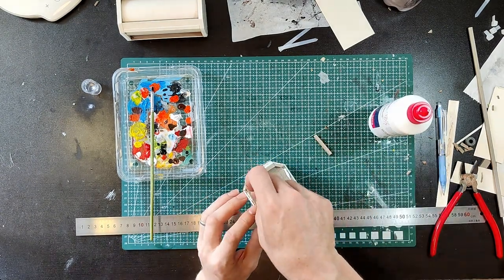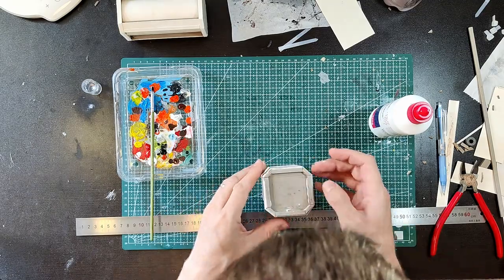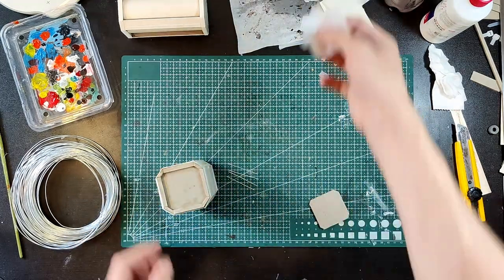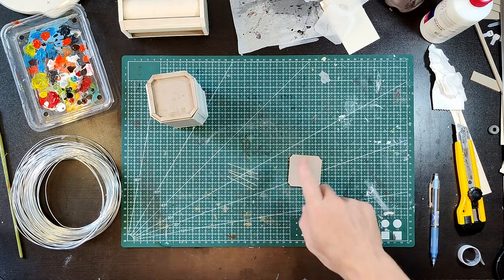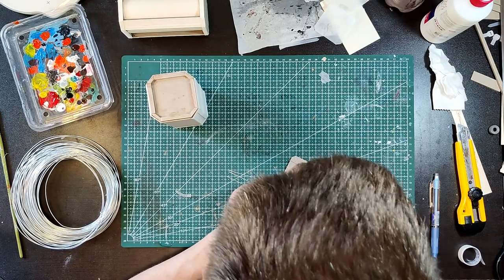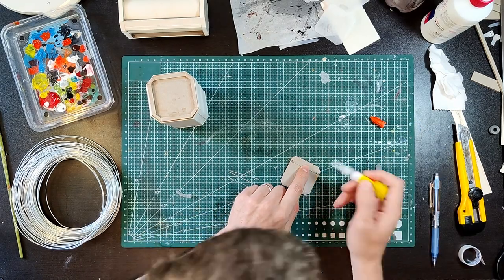Next up, the door itself. I traced on some baking paper around the inside of that enclosure we've just made, and then I cut out a piece of chipboard using this as a template. Then I mark this bit, the actual doorway, in centimeter intervals all the way down it, and then I glue some thin, fine wire across each of these centimeter partitions.